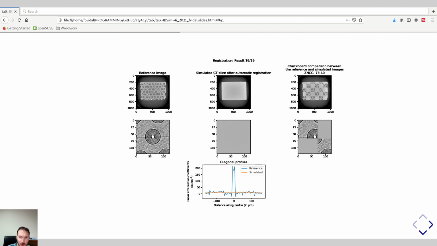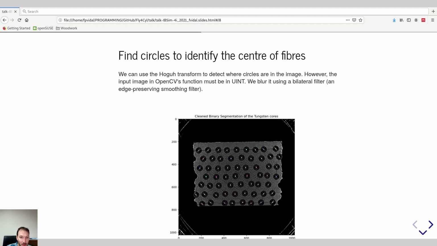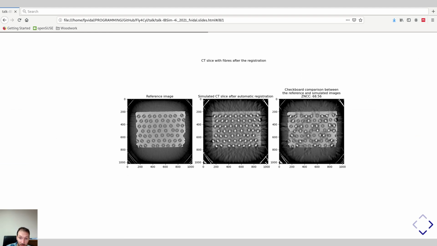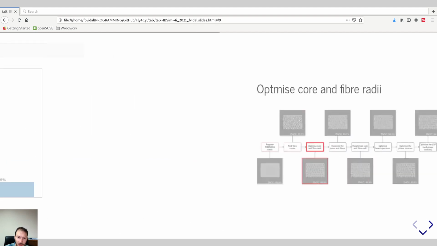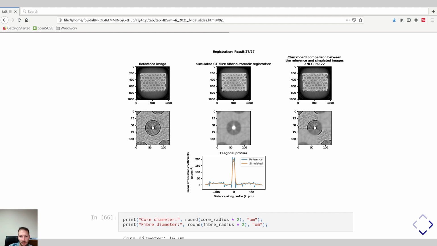First, we register the matrix. No beam hardening, a very simple model here because that's fast and that just works, as you can see here. Then we find the fibers. Then we simulate the fibers with default parameters for the radii, and you can see this is rubbish. So then we register the radii. We just optimize the radii of the fiber and the cores, and you can see this is quite nice. Now you can see it does not overlap with the phase. So a guess is that we are underestimating the radius of the fiber here.